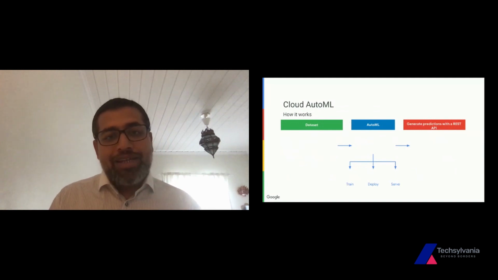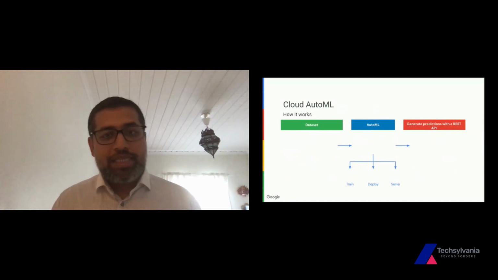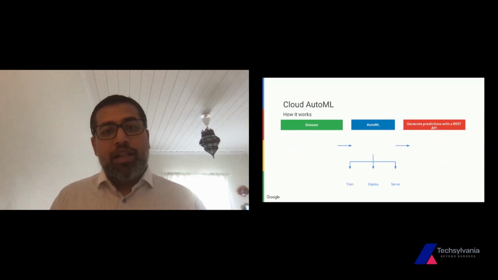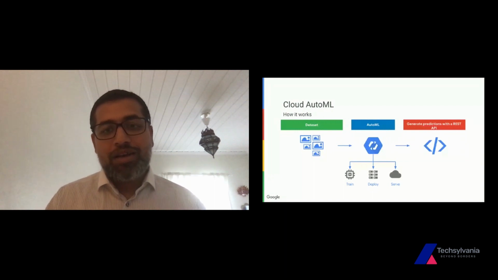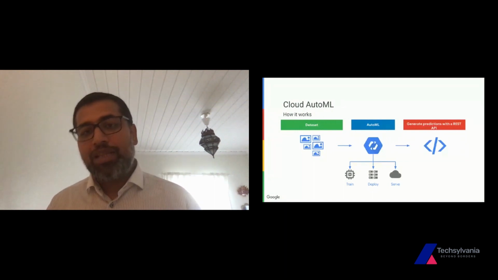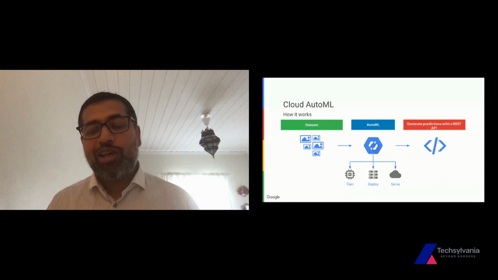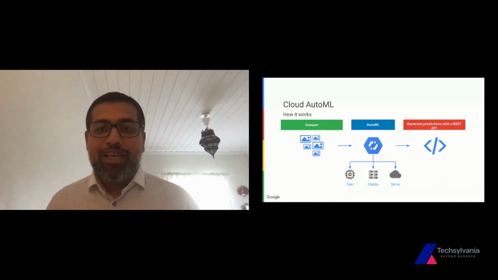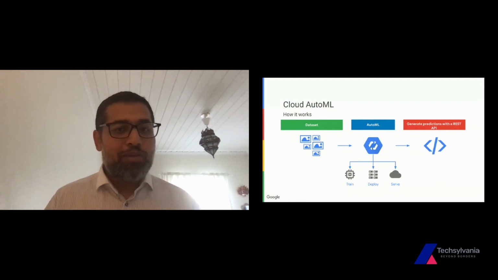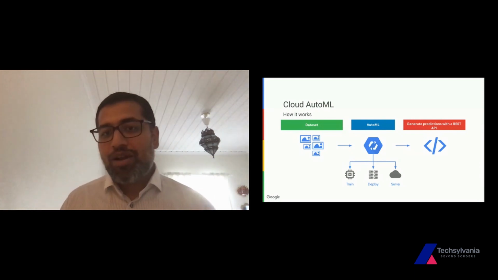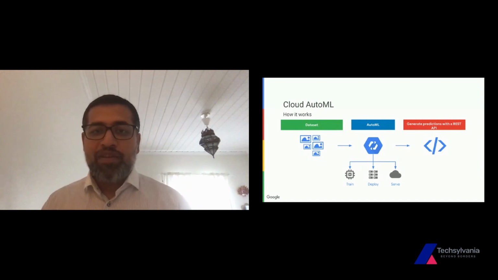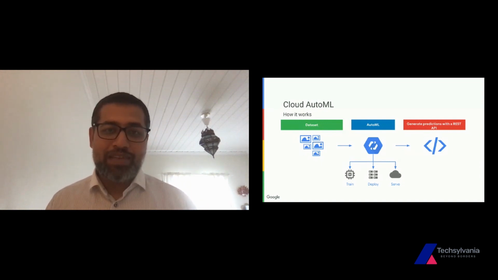It can be tabular data, it can be image level data, or whatever it is. AutoML will try to figure out the best model. It will train that model. It will deploy it. It will serve that model, and you will simply be consuming that using REST API. So, in case of machine learning API, you are only consuming it with REST API. In case of AutoML, you bring your data. You create a custom model. Of course, you can see what the model looks like, all the metrics. You can iterate over different elements of that trained machine learning model, but AutoML will hide all the complexities of that specific machine learning model.